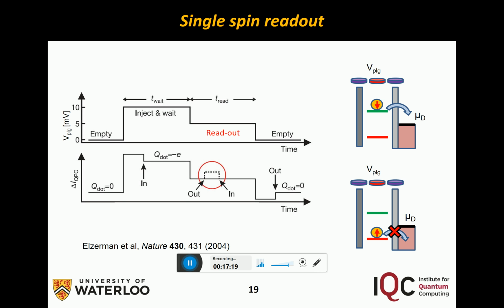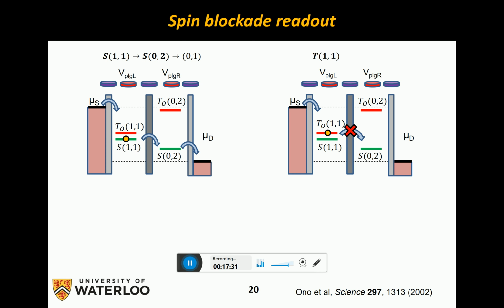The only problem is that this is a destructive technique. The reason for this is that when the electron tunnels out of your dot, you lose it. You can't do anything else with it. So a solution for this is to use a non-destructive technique. Here we use a double dot and two electrons. The two electrons are now going to be in a singlet state, which has spin of 0, or a triplet state, which has spin of 1. This will become our new spin qubit, the singlet triplet qubit.